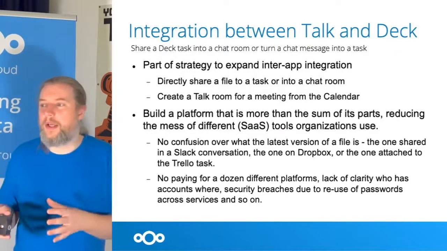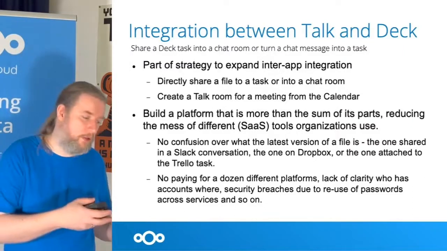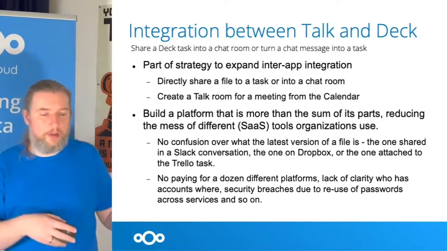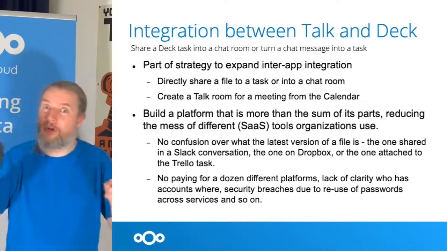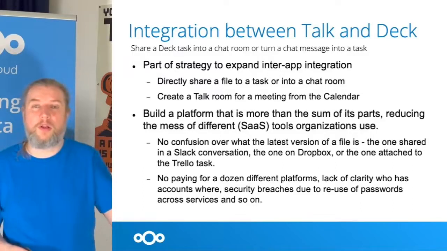And if you're editing a document that is attached to a Deck card, to a task, and in the chat room and in Files, you're still editing that same document, so other people can join you for editing with the author colors. You can all see who's working, and you might be working by having opened the file from Deck.